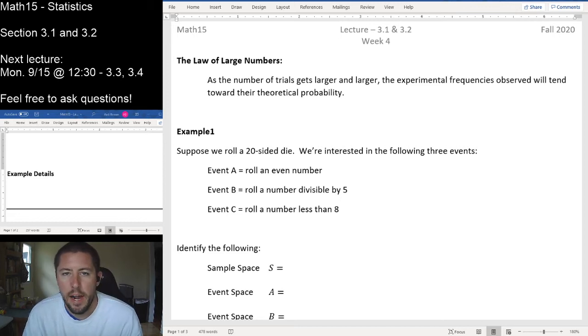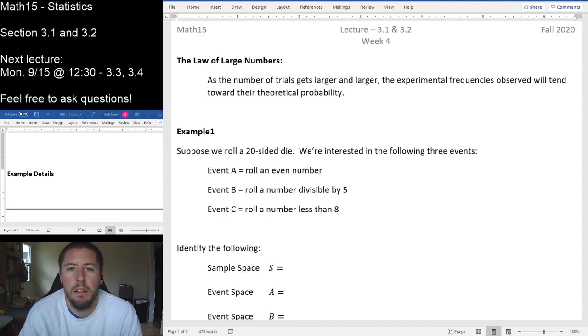It's something the book talks about, and I feel like this is one of those things that is a wordy enough phrase that I remember first learning about it and, in a sense, disregarding it because it was just a long wordy sentence. So I want to highlight an example of what the law of large numbers actually does for us.